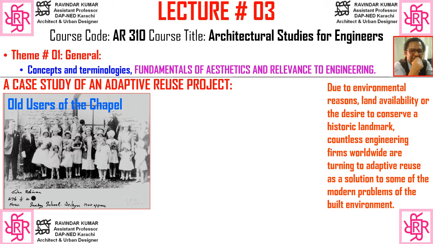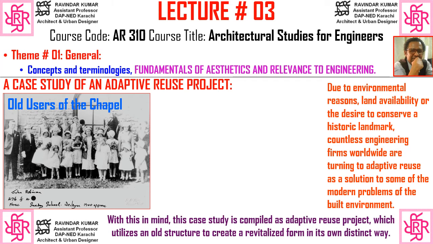Due to environmental reasons, land availability, or the desire to conserve a historic landmark, countless engineering firms worldwide are turning to adaptive reuse practice as a solution to some of the modern problems of the built environment. Because when people abandon the building and it is not occupied, then some people think, why not we recycle, just like it comes the concept of recycling or reusing. This is the concept of adaptive reuse. We reuse the old buildings and give them a new use. So this chapel also got a new use. With this in mind, this case study is compiled as an adaptive reuse project, which utilizes an old structure to create a revitalized form in its own distinct way.